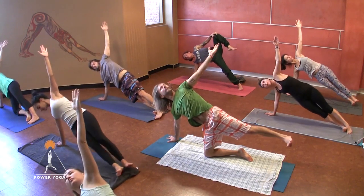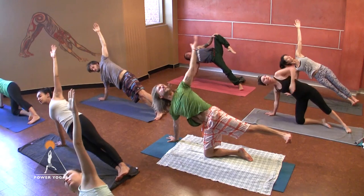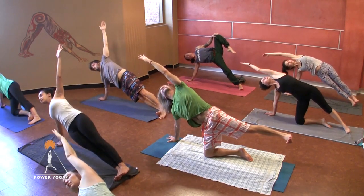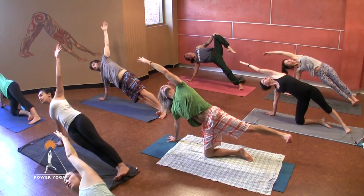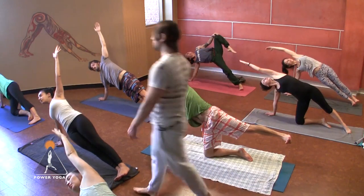So if you need to set your right knee down, feel free. Otherwise, extend your left arm out and over your left ear. Maybe lift your hips a little bit higher in the air. But breathe. And extend your left arm up as you inhale.